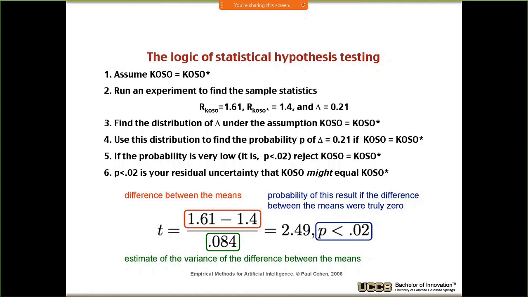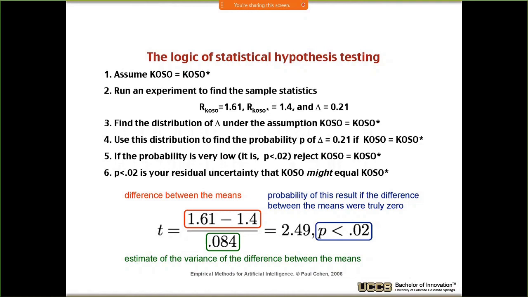So I have the means here and the delta in the means. So I can talk about the distribution of the difference in means, given the assumption that those two distributions should be the same. That's what a statistical test generally does. We can find the probability of that if we assume that, and then if the probability of this is very low, we reject the assumption that they're equal. So we pretty much assume they're equal, use that to estimate a probability, and then if that probability is very small, we reject our hypothesis.